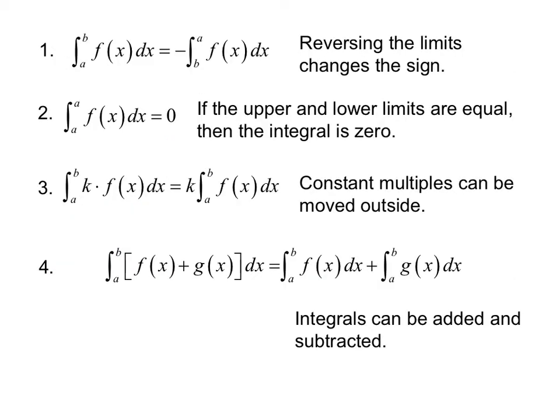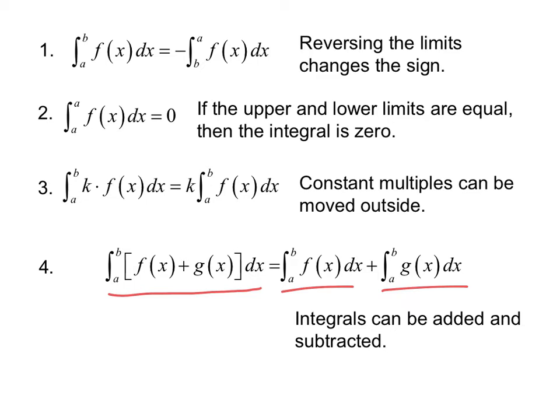Okay, this next one here, number 4, is if I'm adding 2 functions together on the same interval from a to b, well, I can split that apart as the integral from a to b of f of x plus the integral from a to b of g of x. I can actually evaluate each. Now, this only works because they're on the same interval for those integrals. And this obviously would work as well for subtraction.